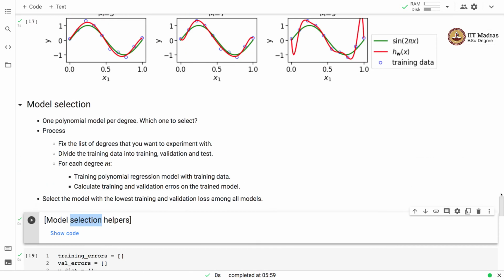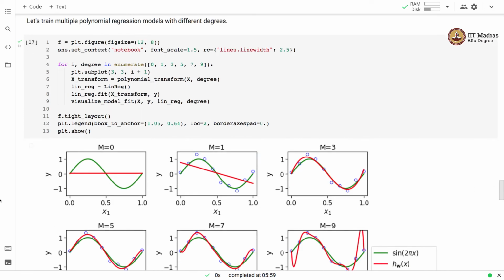Let's look at the model underfitting phenomenon. You can see that the models with polynomial degree 0 and 1 are pretty much underfitting. They are not able to learn the relationship between the features and the labels in the training data.